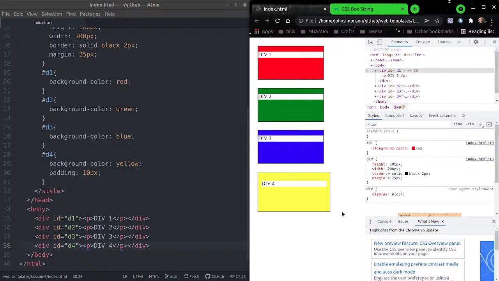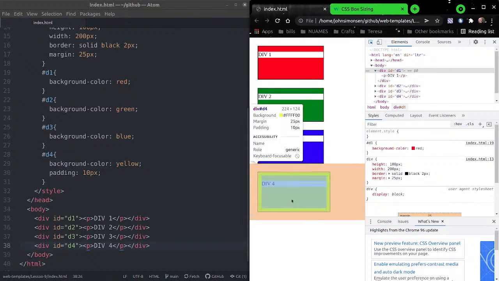Div 4, even though it has the same width, is bigger because I added this padding, which means on the inside, I will have a 10 pixel border around any element contained within that element. Margins for the outside, paddings for the inside. So it increased the size of my entire object, or the width, by 20, 10 for each side.